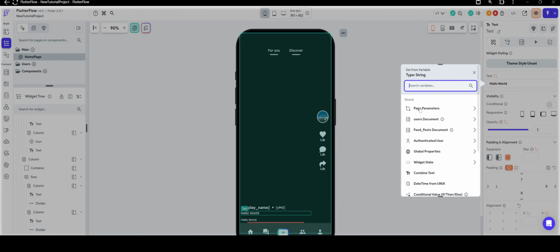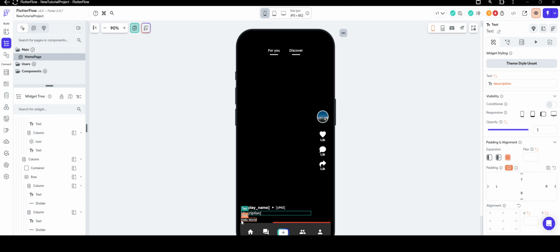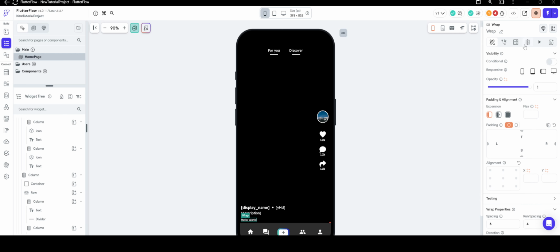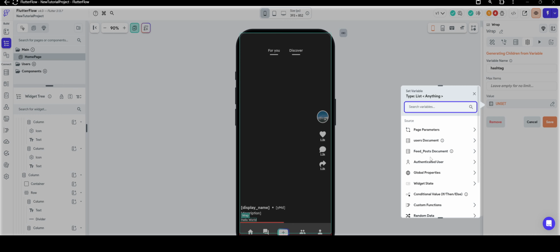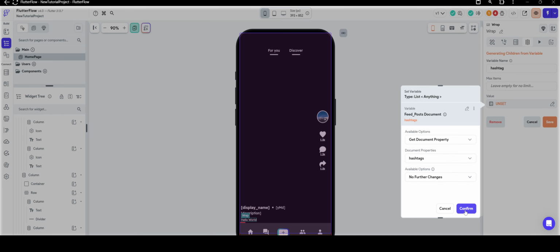This will be the description. And this, come on now, grab the wrap here, and then we need to do dynamic children. I'm going to call it hashtag, and then from our feed post, we're going to grab our hashtags here.